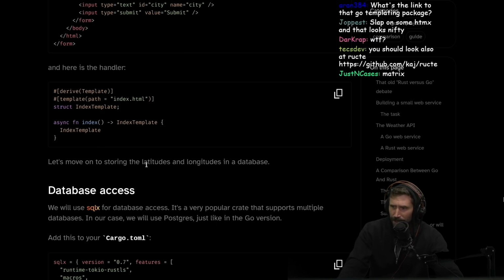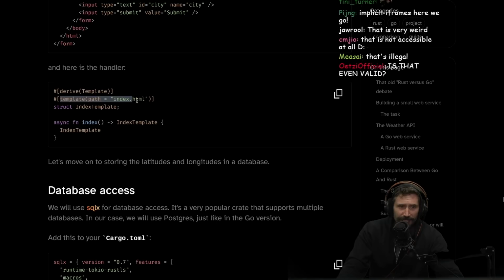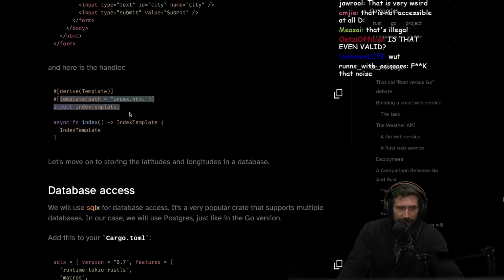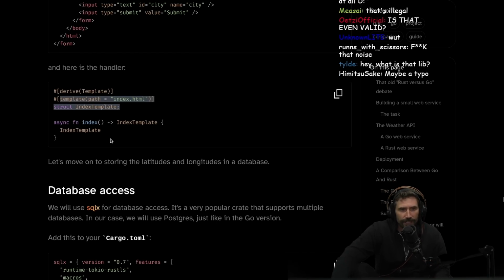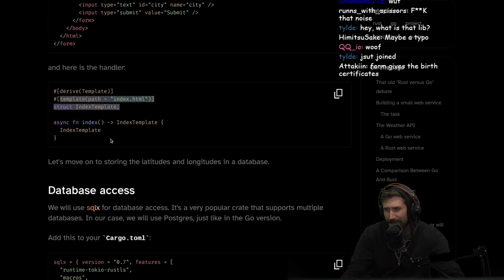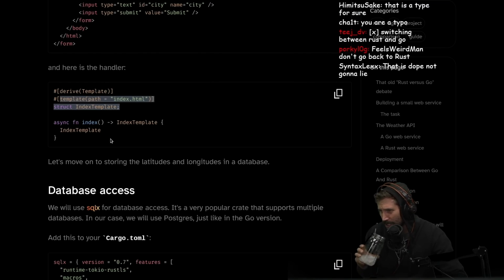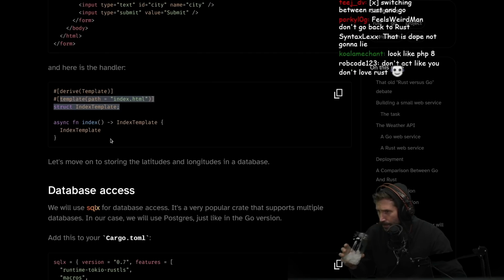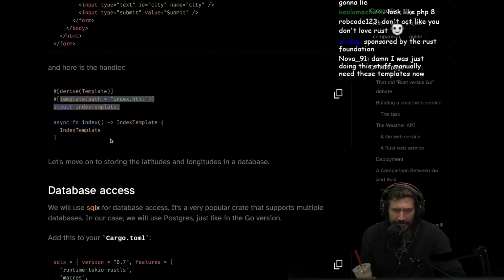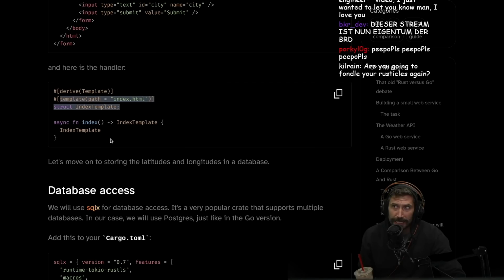Slap some HTMX in there and boom, you got yourself a day. I don't like that. I don't know what that was. Something tells me that's a typo. But I actually think this is pretty cool. I like that. Maybe I could get back into Rust, because I am a little bit better at Rust than Go. And the thing that pisses me off about Rust is that I do like a good template, you know what I mean? Yeah, I think I'm completely out of the world where your template should be in your code.